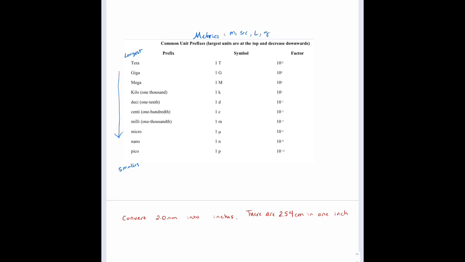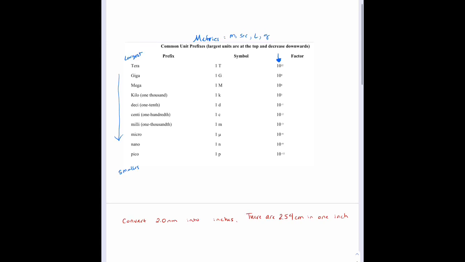Some people like to put everything as positive exponents, so that's why I'm bringing this up. This chart has all of the 10 to the somethings in one column. Sometimes this column's in the middle, sometimes these are reversed on the charts. You can just print off the chart you like. But what it means when there's a 10 to the something and it's all in the same column is that this goes with the base unit. And what we mean by base unit is any of these. So if it's a meter, if it's a liter, if it's a gram, the number with all these tens in it goes with the base unit.